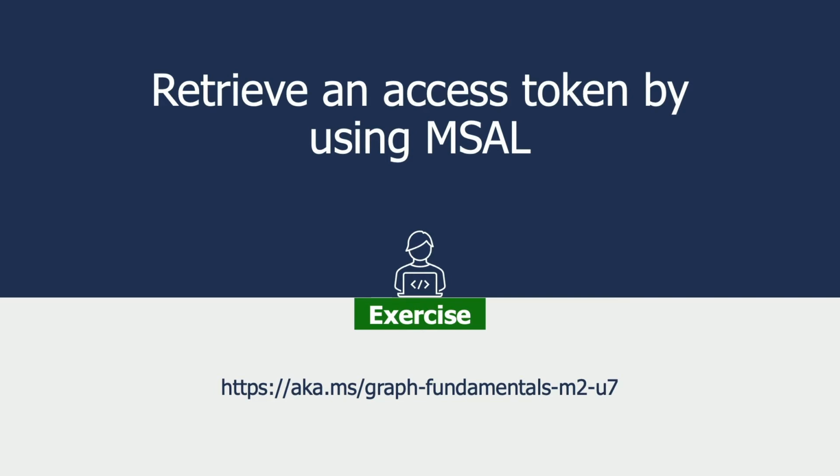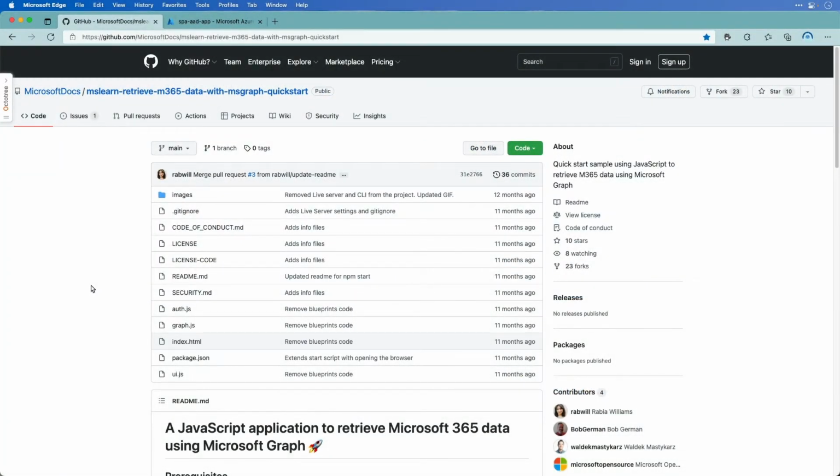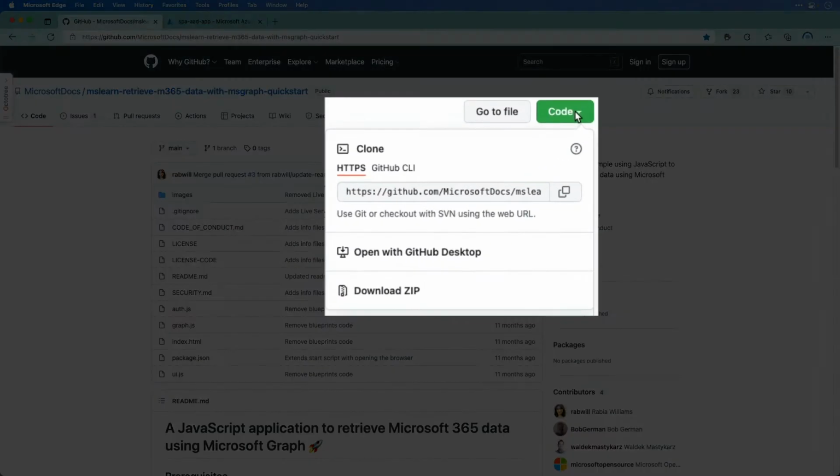So let's go ahead and get started by visiting the repository where this application lives so you can see how to get it on your machine. When you go to the Learn exercise, they'll have this link that you can go to clone the repo. Now there's two ways you can get this code on your machine. If you're used to git clone at work, then you can go here and copy it, and I'm going to do that in a moment. If you don't use Git or just don't have it on the machine you're on right now, you can always download the zip and extract it. Either way will work fine.